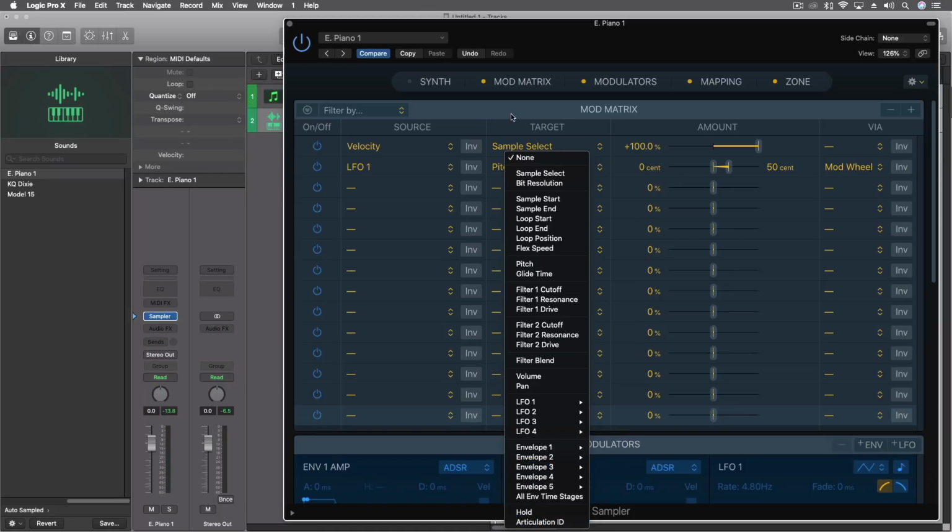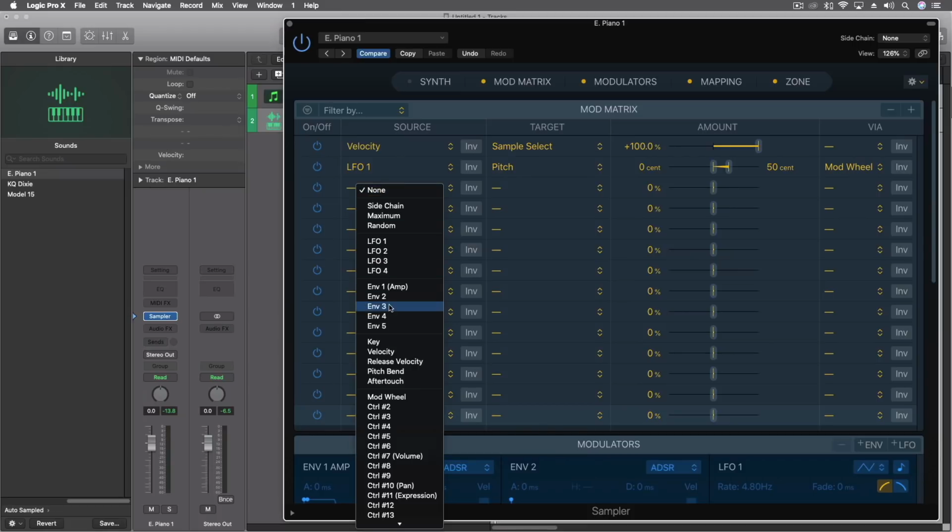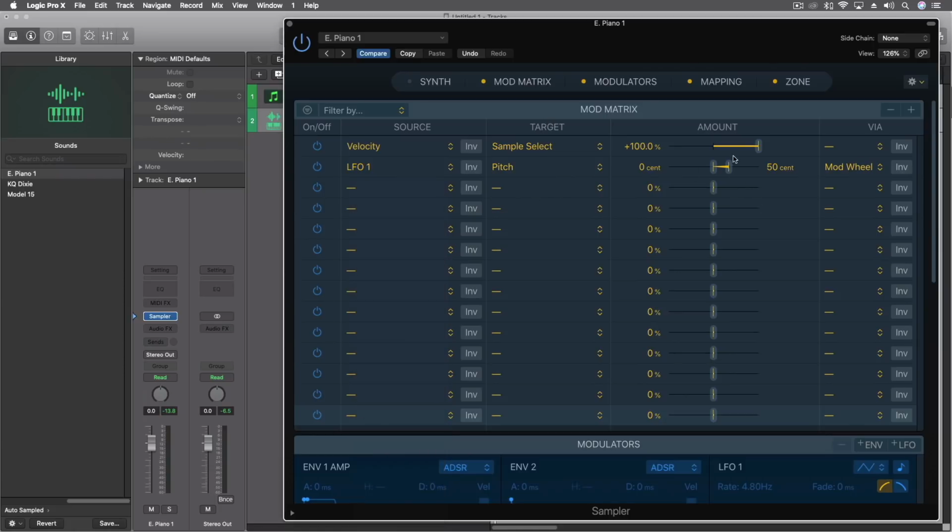So we could have an instrument now that with an LFO or an envelope, changes the articulation ID for a patch. Or we could really easily just create a mod wheel fix for an articulation ID so that the mod wheel then controls that particular part of it. We have the amount here.